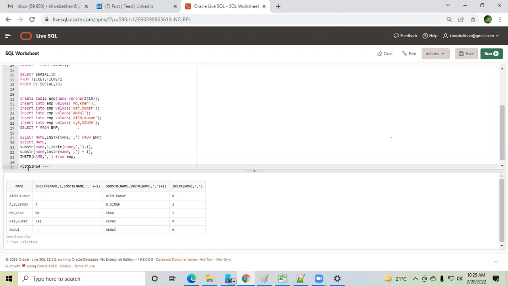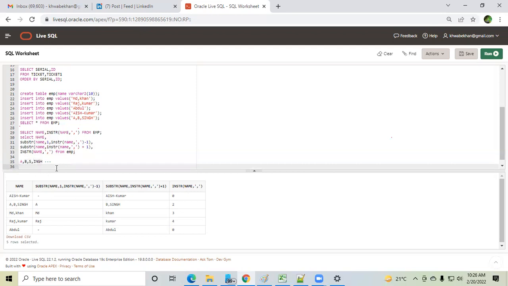Now, what about this comma, Tanvir? INSTR will consider only the first occurrence. So here this will not be considered. Suppose if you have a comma after S as well, that will not be considered. It will consider only the first occurrence of the character you have mentioned. I have mentioned comma here, so SQL will start from here. Do we have a comma here? No. Do we have a comma here? Yes, a comma is present here. It will not go further. It will stop here and give you the position that the comma is present at the second position.